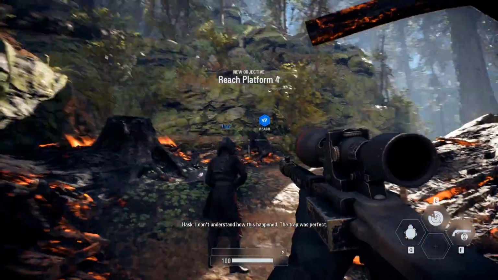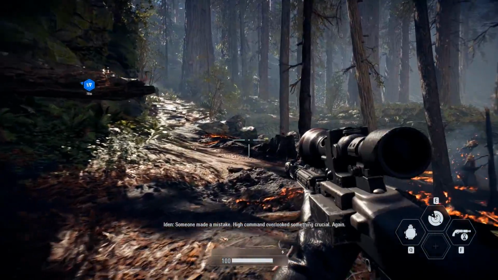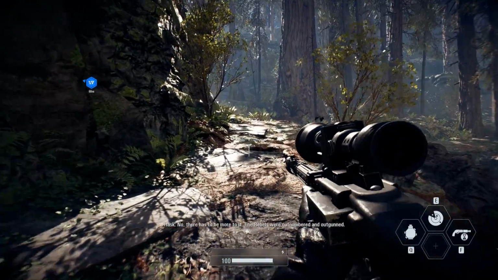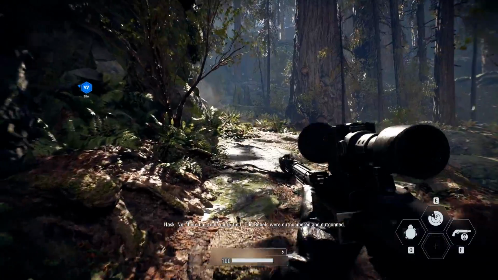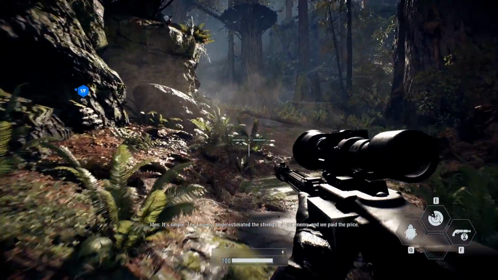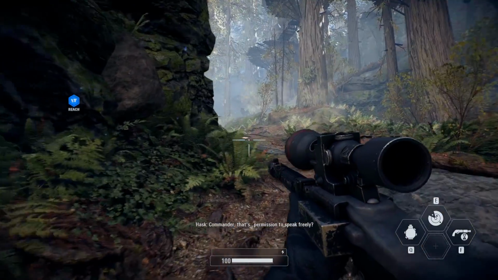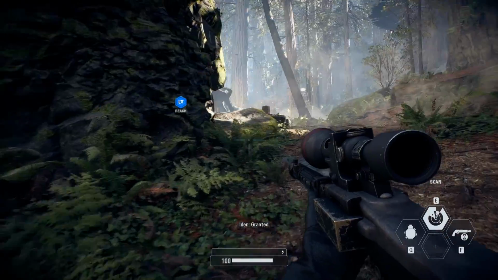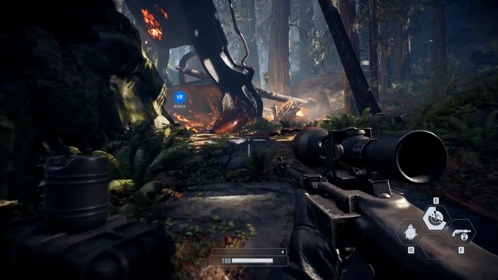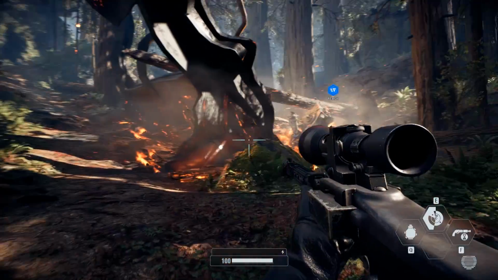I don't understand how this happened. The trap was perfect. Someone made a mistake. High Command overlooked something crucial again. No, there has to be more to it. The rebels were outnumbered. It's simple. The Emperor underestimated the strength of our enemy, and we paid the price. Commander, permission to speak freely. Granted. I know we're alone, Ida, but that sounds like treason. Look to the sky, Hask. It's not treason if it's the truth.